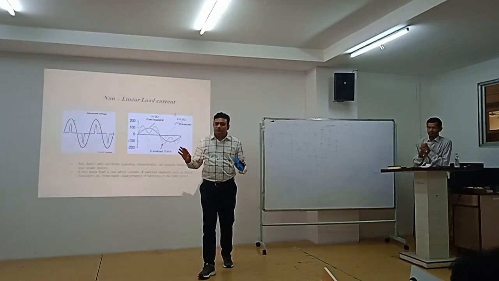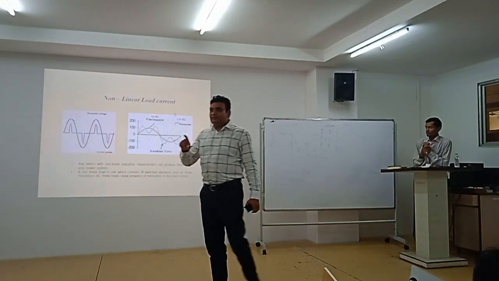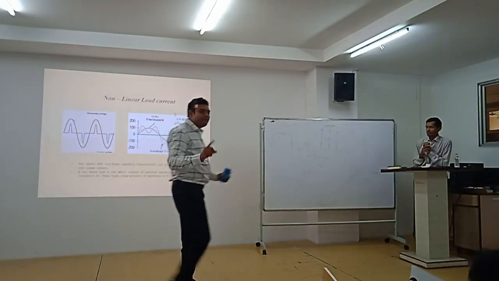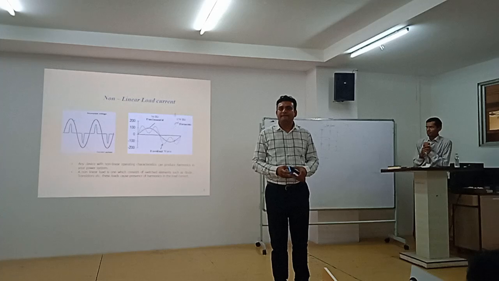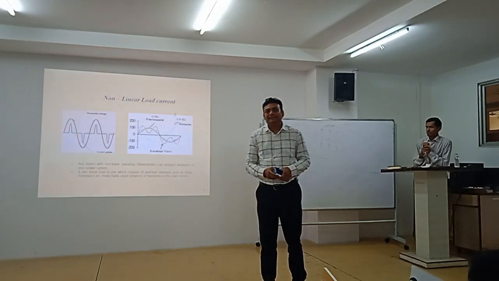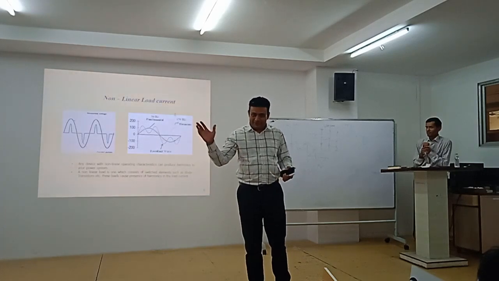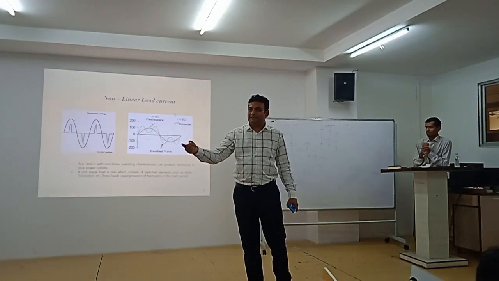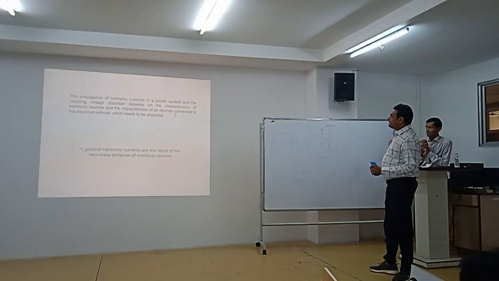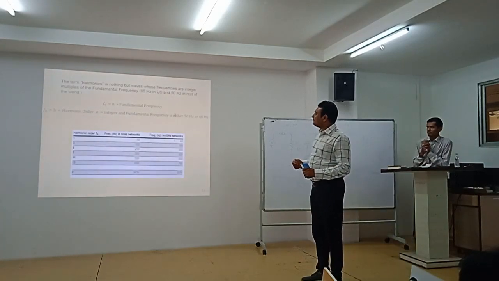See. Now one term is introduced, that is harmonics. Right? So what is harmonics? An integral multiple of the fundamental frequency is a harmonic. And if it is a non-integer multiple of the fundamental frequency, what is it called? Interharmonics. And an integer multiple of the fundamental frequency is called harmonics. Next. Okay. So this is a way of defining harmonics.